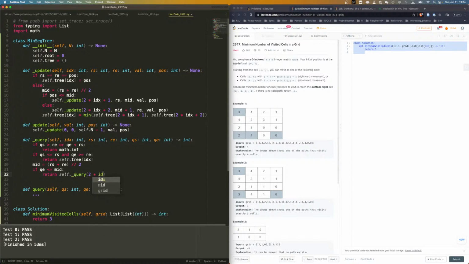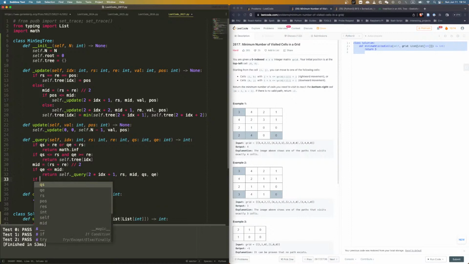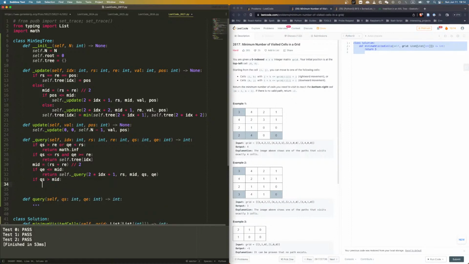So it's 2 times index plus 1, range start, mid, query start, query end. If query start is larger than mid, then we go to the right subtree. So we'll query 2 times index plus 2, and mid plus 1, range end, query start, query end.